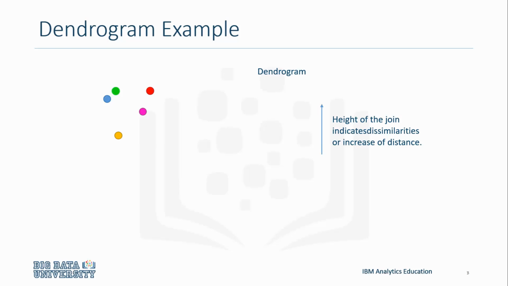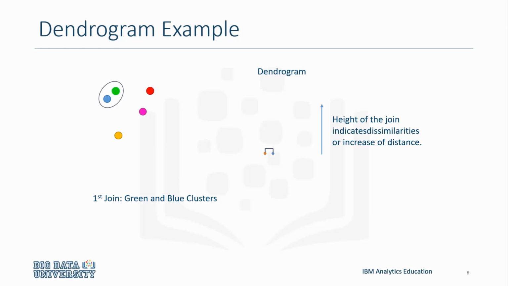Here's a quick example to reiterate the explanation on the previous slide. Let's assume we have these 5 points. Each of these points are clusters of their own and have not been joined with another cluster yet. Since we're joining the points based on lowest distance, think about the first 2 points that would be joined. Did you say the green and blue points? Well, that would be correct. This join has a small distance, so the height of the dendrogram should also be small.